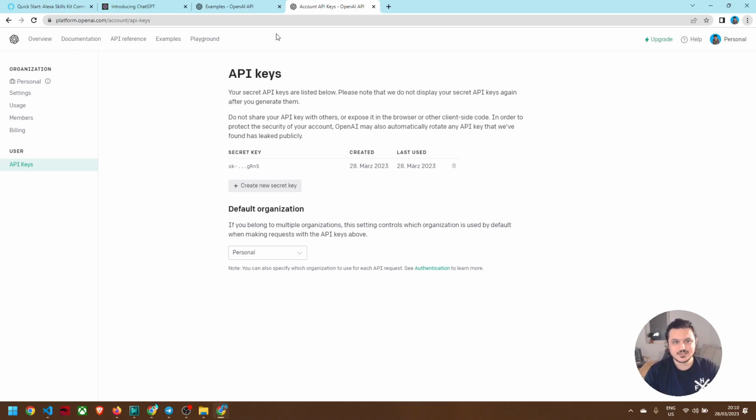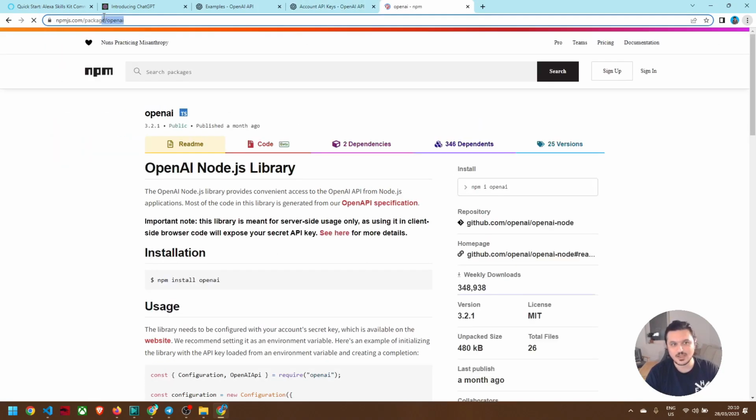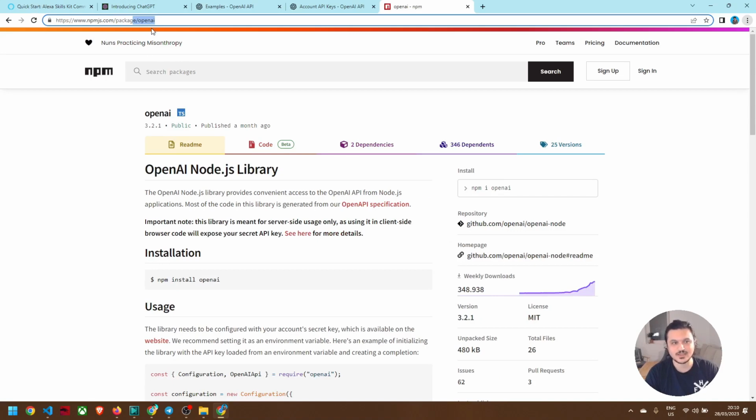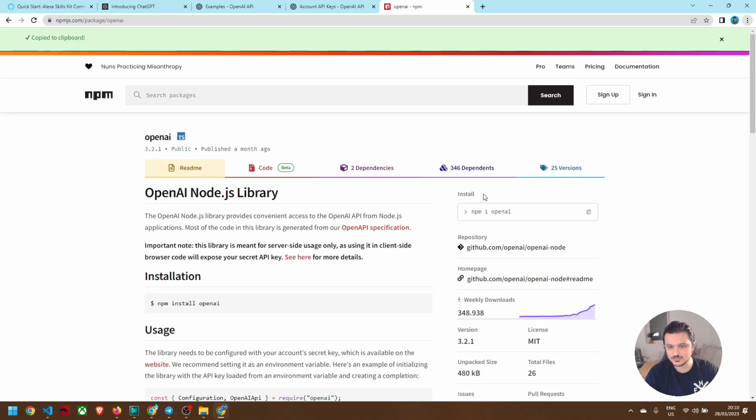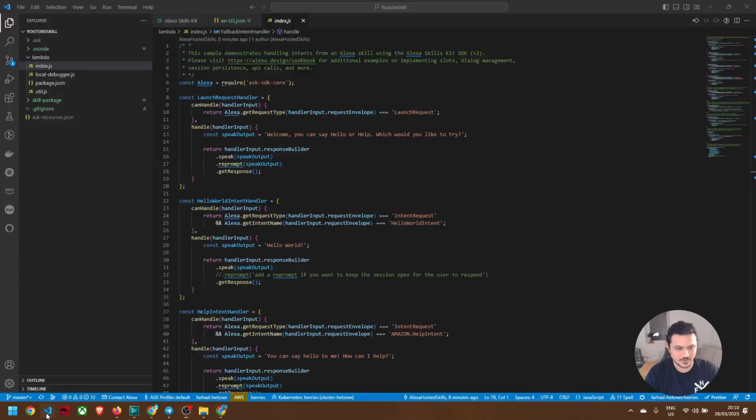So let's see now how we can add this into our application. As you saw, it is written with Node.js. It has a package for Node.js, which means I can simply go to npm, get the OpenAI package, copy this, and go back to my code.